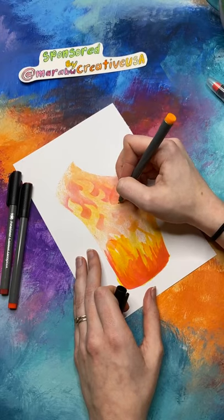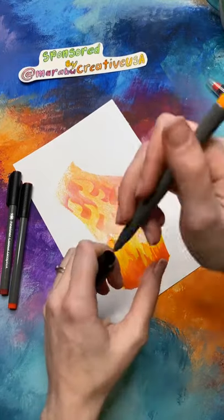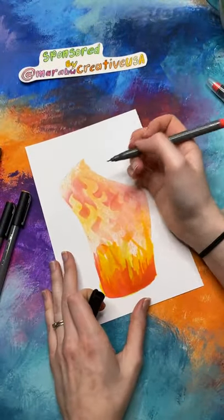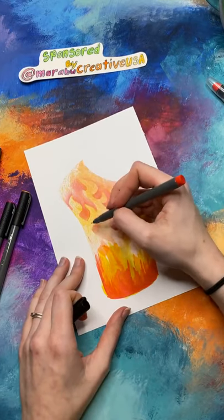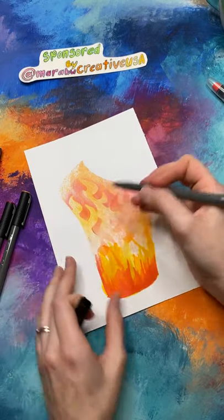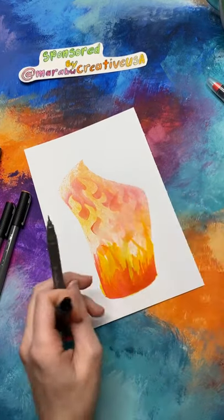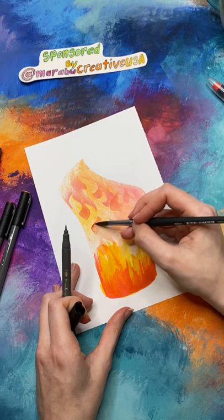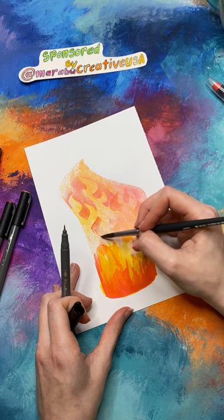And I'm just accenting certain curves of the flame. Not a lot, just a little bit. So let's move a little darker. Let's go to this vermilion red. Okay, and then we're just going to start to fill in. We're going to follow the lead of these shadows and pack in a little bit of color, just a little bit. And then while it's still wet, we're just going to lightly smudge it out, fade it out, enhancing those negative spaces a little bit more.